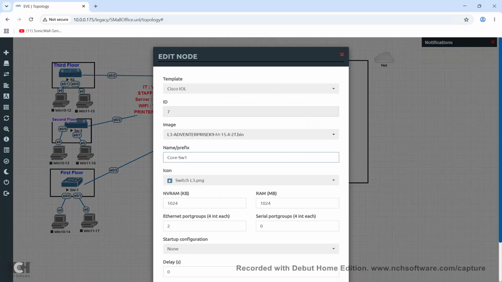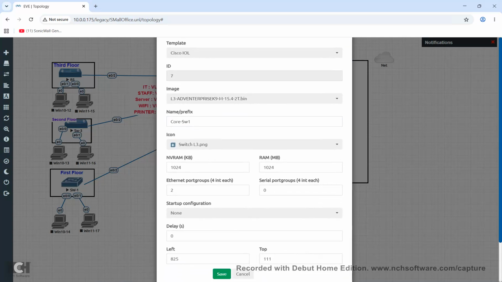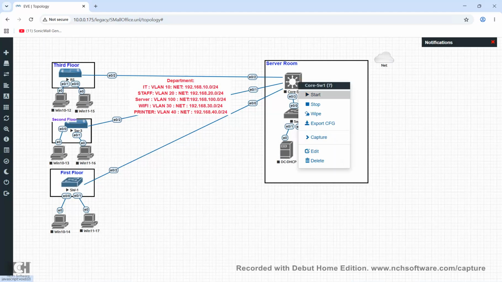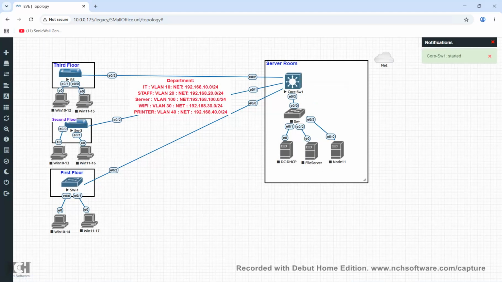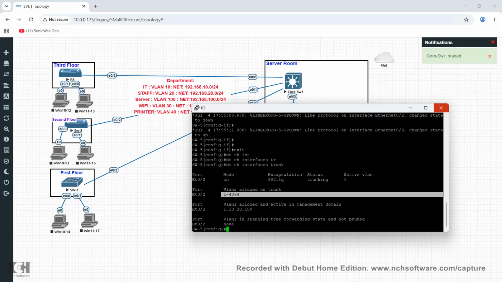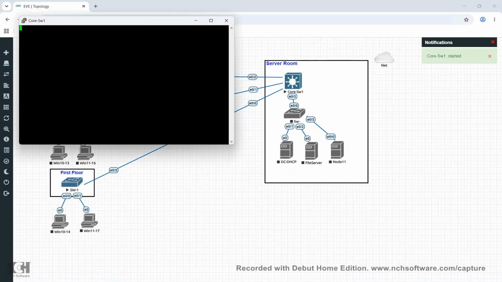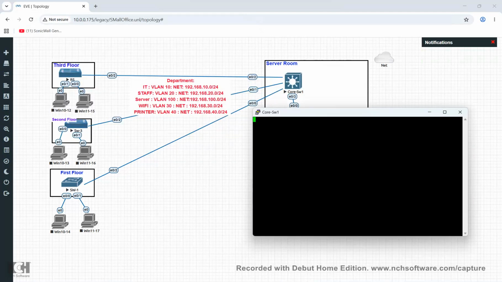I think I chose the wrong type. This needs to be L3. That's fine. This needs to be an L3 switch. This doesn't work. Sometimes the virtual environment doesn't work everything.